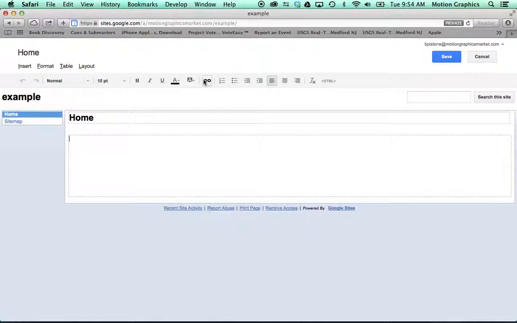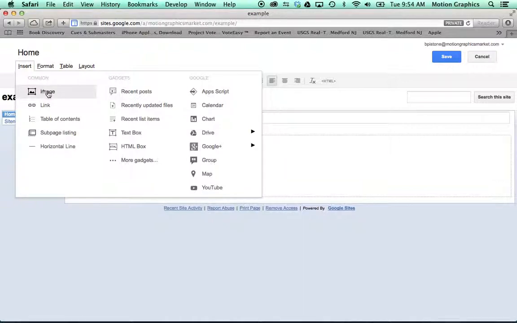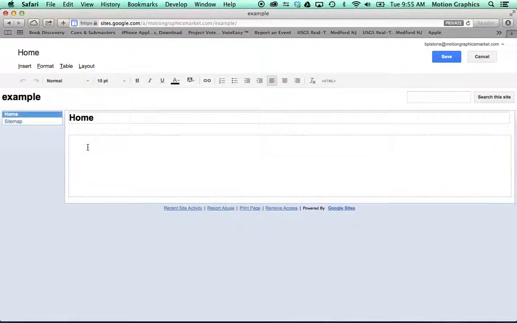It also gives you some smart functions like linking, and you have the ability to insert a bunch of stuff like images and different types of videos and gadgets, and we could talk about that later. YouTube videos and that kind of stuff, that's all in the insert area. Wherever you have your cursor, that's how you would be able to insert things.